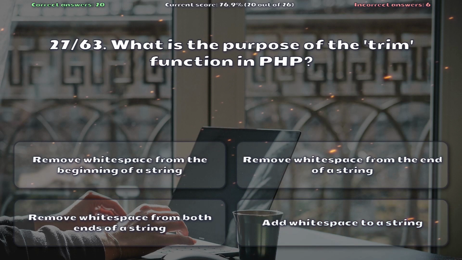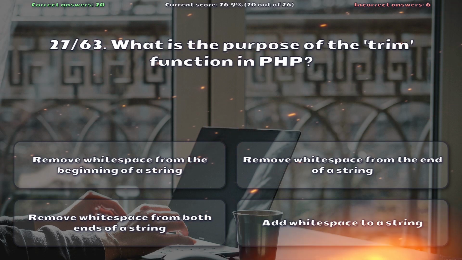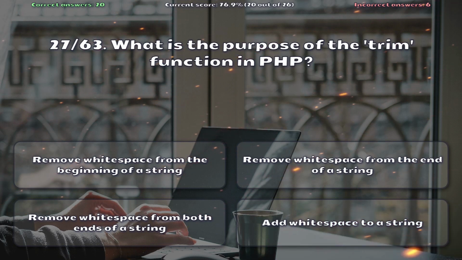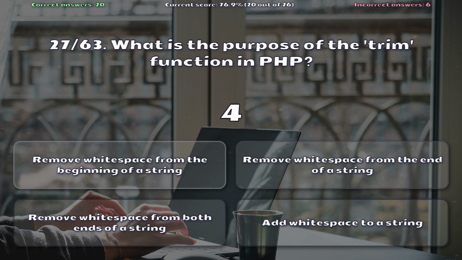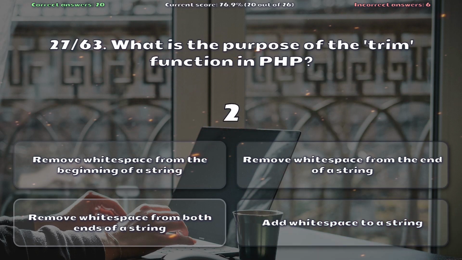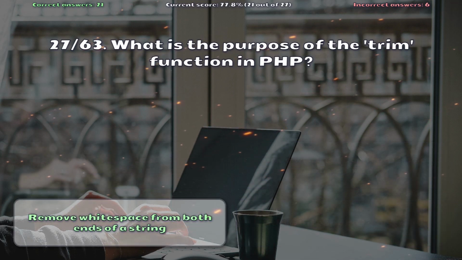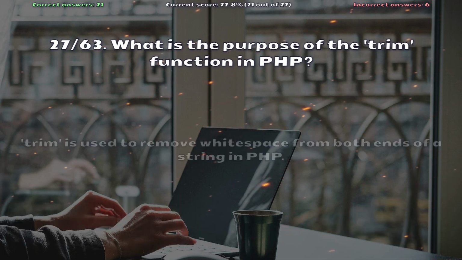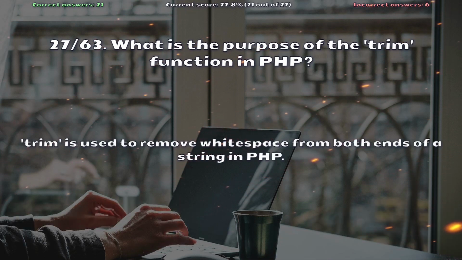What is the purpose of the trim function in PHP? Trim is used to remove white space from both ends of a string in PHP.